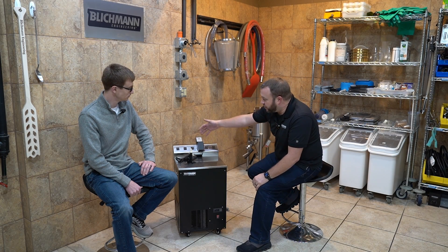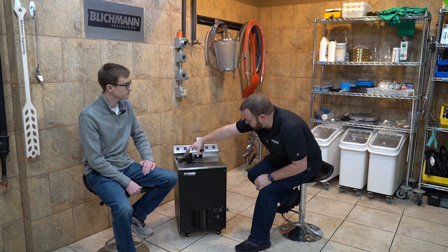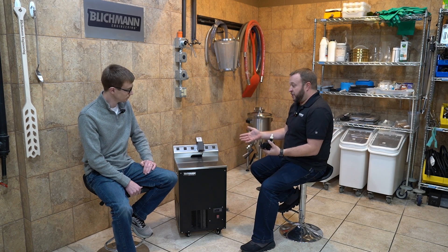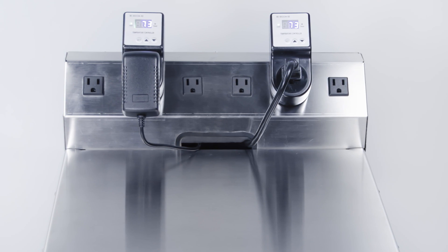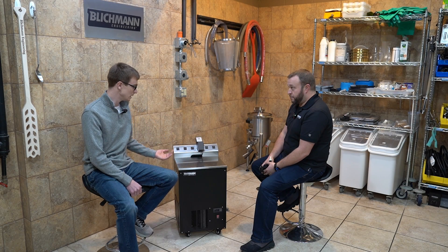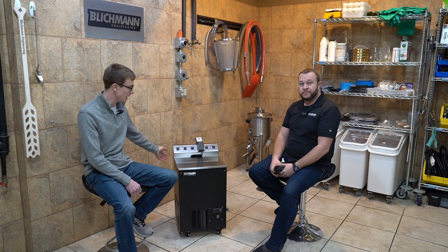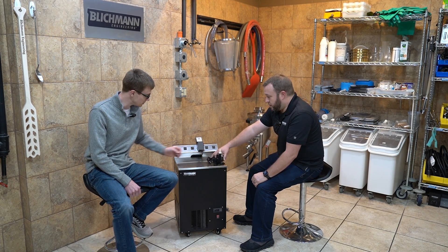One of the concerns we saw online was: you've got a spot for six controllers, but you can't fit all of your hoses and all your wires through this small space here. I'll move this pump for you. Let me explain what the intention is behind that. This little cubby right here is pretty much just intended for the wires of your controller and your pump adapter to run through. Just the electric cables — your hoses that you're hooking up to the fermenters will be run out the back. So you just need room for up to 12 little wires, and as you can see, they don't take up much space.